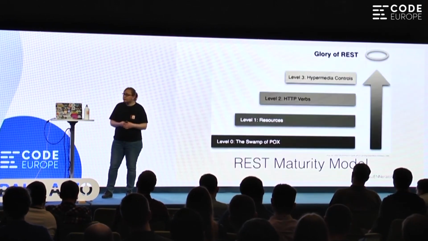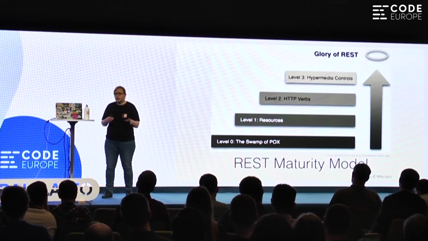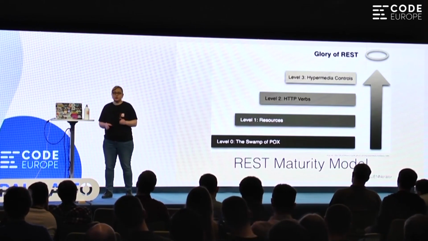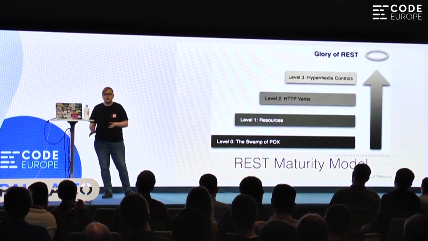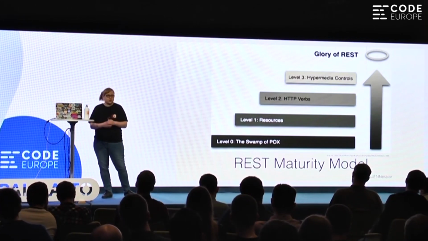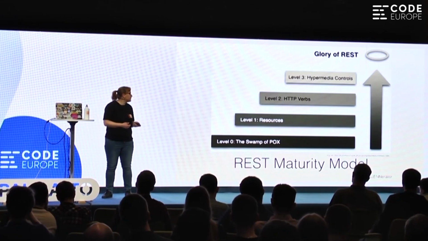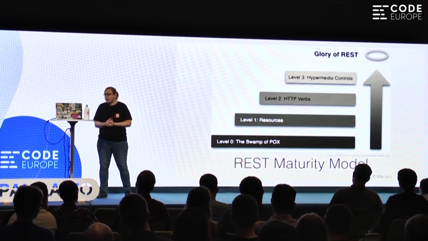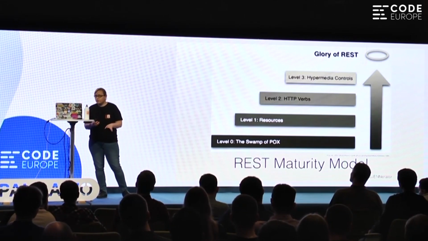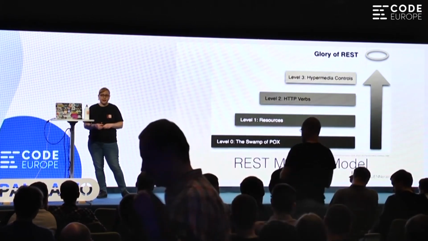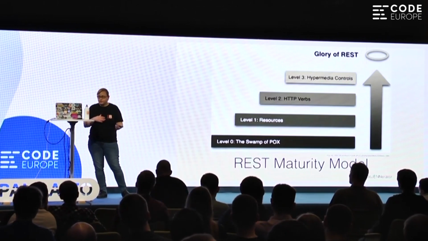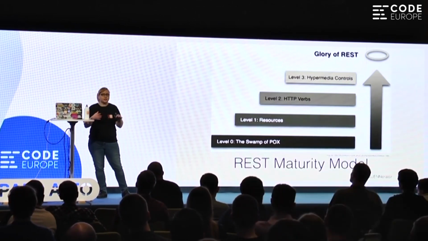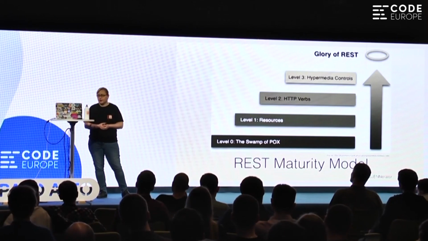So the first thing that was very important was where our APIs fell in this REST maturity model. If you aren't familiar with the REST maturity model that is in the graphic, it's from a blog post by Martin Fowler. The text for that is definitely too small, but you can see it if you download the slides. For the most part, it's a really good way of characterizing different features that APIs have, how many of the different criteria it fulfills to make it a RESTful API.